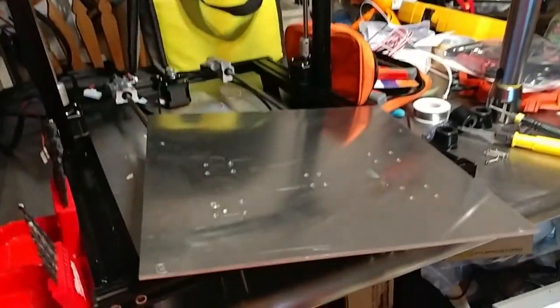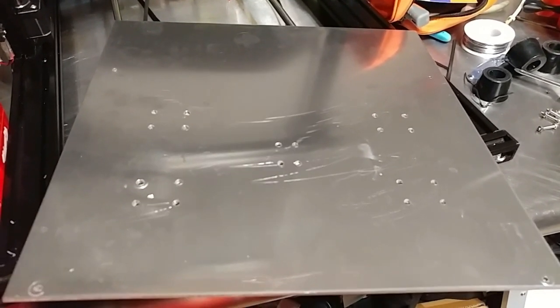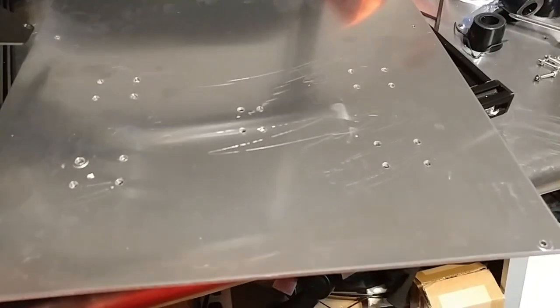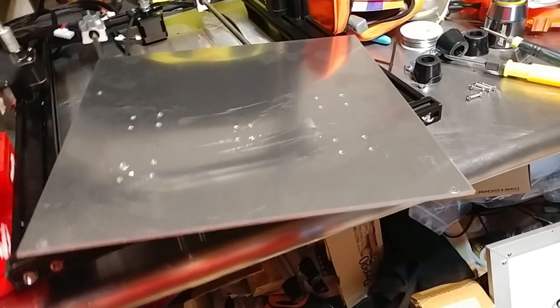So I made a new one out of aluminum. This is a 3 millimeter thick or 1/8 inch aluminum plate. I discovered it does not need to be 12 by 12. It needs to be like 11 by whatever that is. So later on, I'll trim this down, but I don't have the tools to trim it down right now. So it's going in whole.